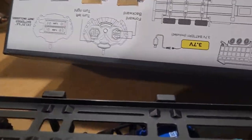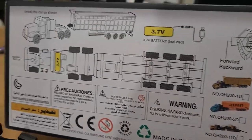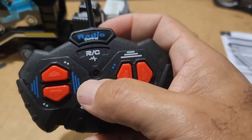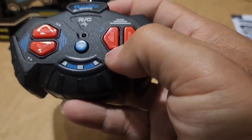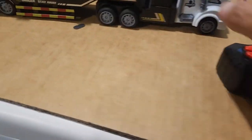So you get a regular box with a lot of pictures and stuff on it, showing all the cool models they have. The illustration on the box shows the truck, where to put the battery, the voltage. The remote has a little lightning bolt on it — push left and right and it comes on.